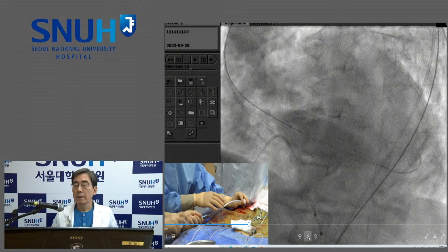Yeah, most people first think intuitively the dilating force of Acro Neo is weaker than Evolut. But after complete deployment, the annulus level expansile force would be equal between the 2 devices. The only difference is the sequence of inflation. In the Evolut system, we inflate the lower part first, while the upper part is squeezed. Thus, we feel the expansile force is very, very high. But after complete release, the expansile force is distributed all across the height. This final expansile force is similar to Acro Neo.